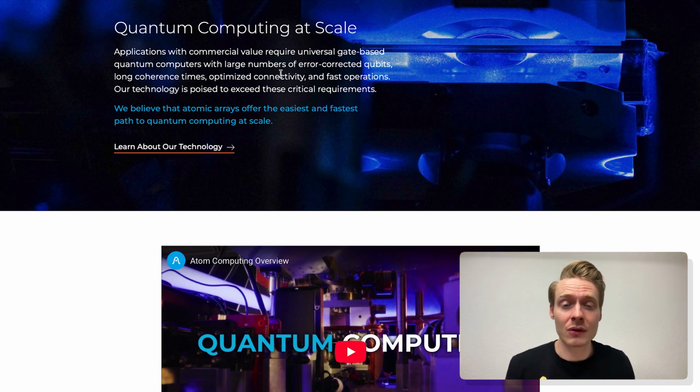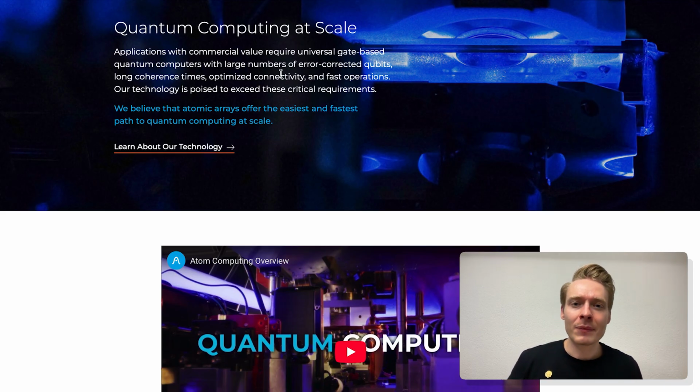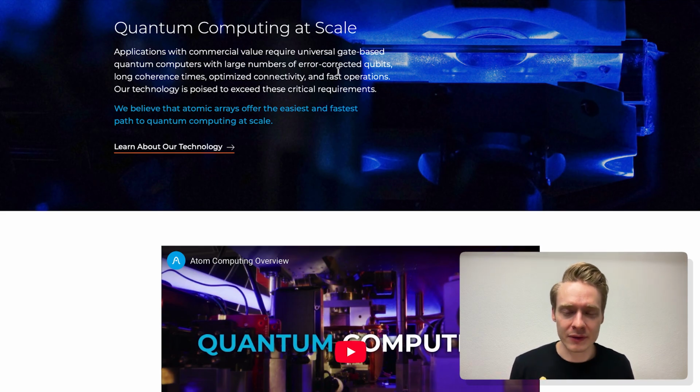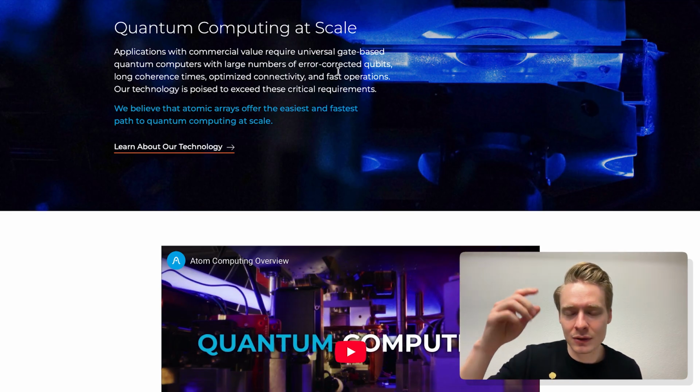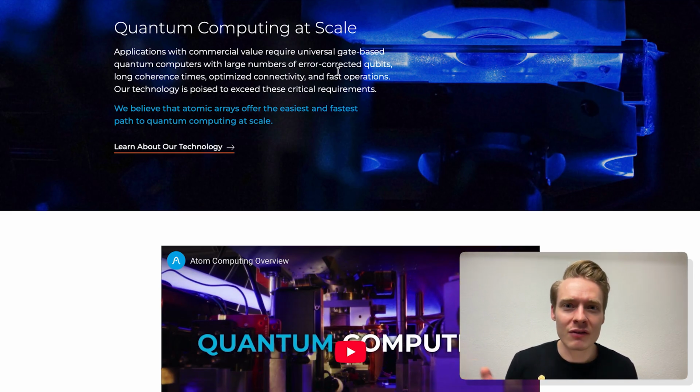So you need to have a very good connectivity. You need to create ways to entangle them so that you can actually make use of this idea of entanglement and superposition in your system. And you also want to have a fast operation, because it doesn't help you if you can build a system where your excited state, your one qubit, can be held for a minute, if it takes you 5 minutes to perform an operation, right? So you need to have fast operations and long coherence times, a good connectivity, error correction, and so on. So these are all the critical topics that a system architecture needs to fulfill.